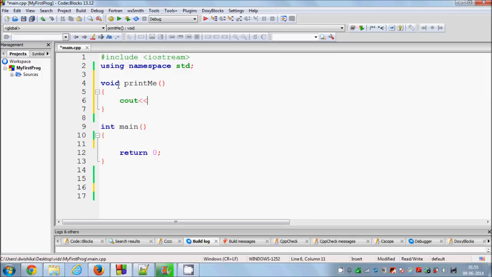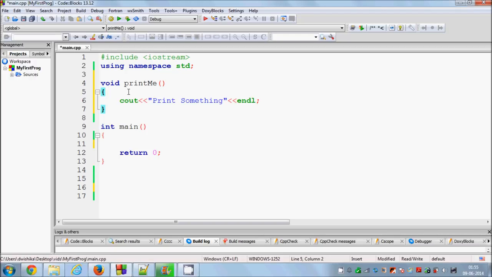So I will say print something, okay, and end here. Now for example, you can declare a variable which is local to a function, and you can declare a variable which is global to the function.